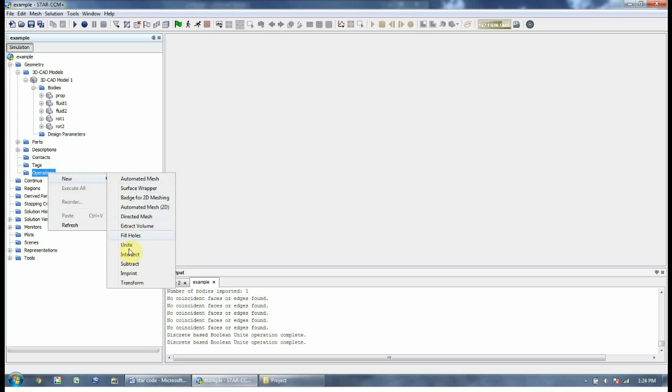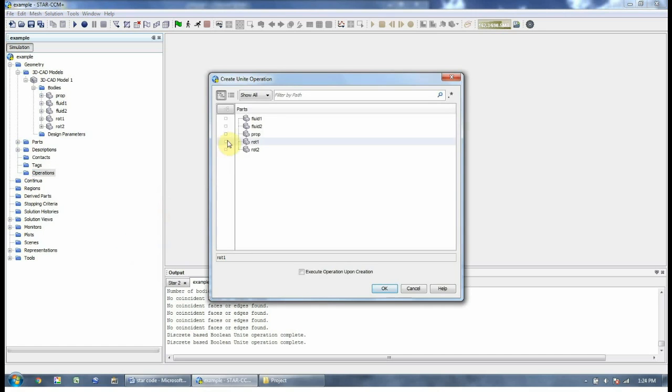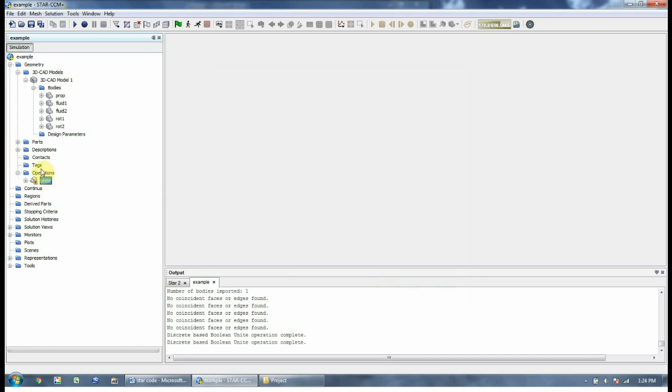We're going to first do 2 unite operations. So we'll unite both the fluid domains. We'll call this unite fluid. And we'll also call the new part that's been created fluid.